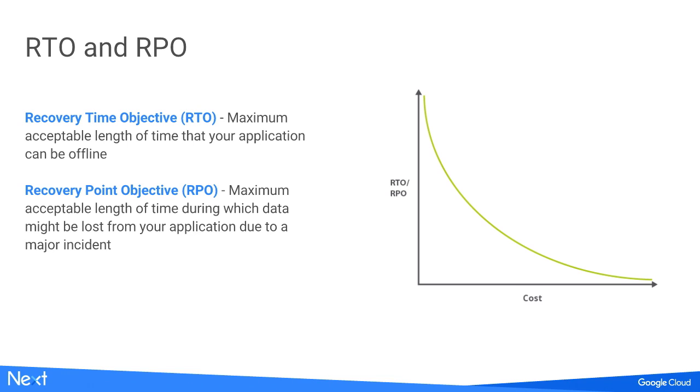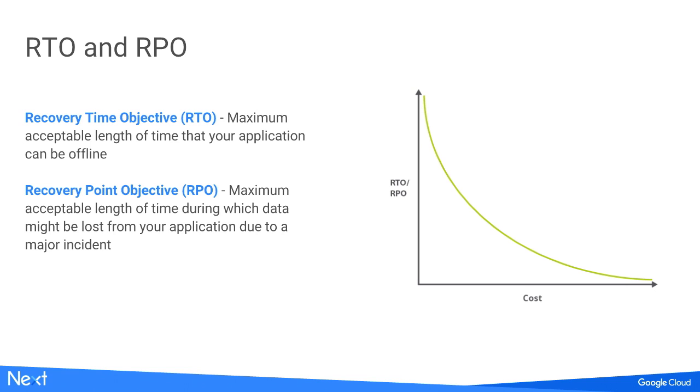Secondly, there's recovery point objective, RPO, which relates to the amount of data at risk. Ultimately, it boils down to how much data you can actually afford to lose. Think of it as the last backup or checkpoint you can roll back to. This metric will vary based on the ways the data is used. For example, frequently modified user data could have an RPO of just a few minutes, as you probably have the transaction logs that you can roll back to. Whereas infrequently modified data may have an RPO of several hours if you need to restore maybe last night's backup. Note that this metric describes the length of time, not the amount or quality of the data.